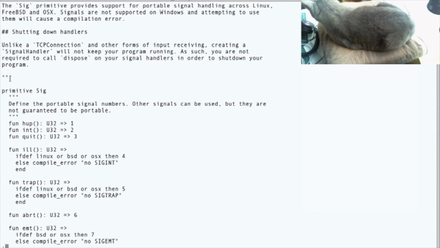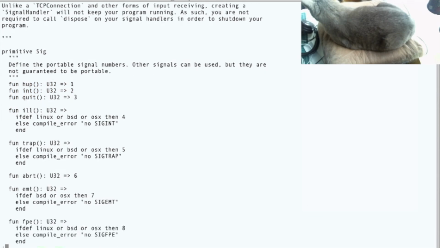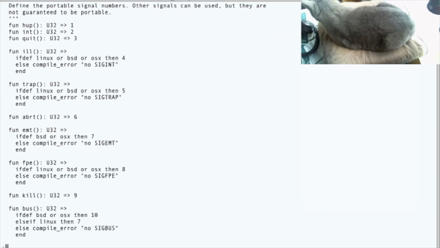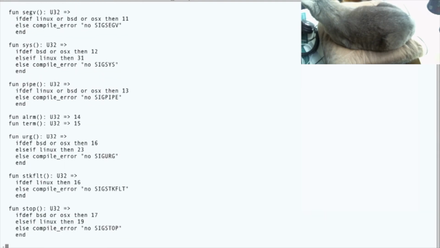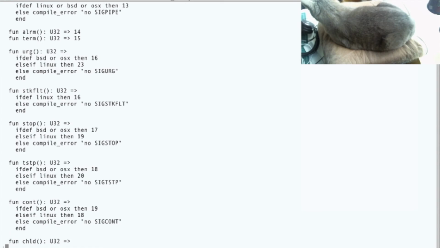So in the signal package, we've got this primitive called Sig, and then we've got functions on the primitive for the various types of signals that we might want. And this will return the value for those things. That's basically how you would handle something like an enum.